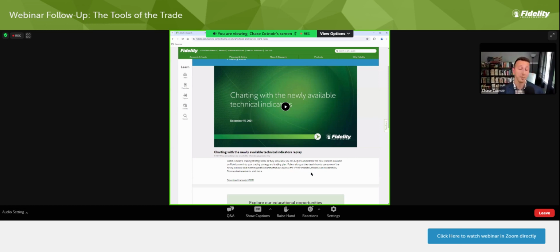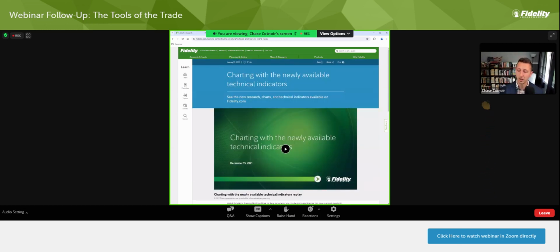So that'd be my best bet in terms of an article or maybe a resource that we provide specific to it. Otherwise, again, you could just go on to Google or your favorite web browser, search volume weighted average price. There's going to be a whole bunch of different articles you could source. If I had to encourage a third party resource, I think stockcharts.com has a chart learning center, and there's a bunch of articles on technical indicators. I think it's called stockcharts.com, if I recall correctly. Again, it is a third party unaffiliated with Fidelity Investments for all my compliance folks out there.